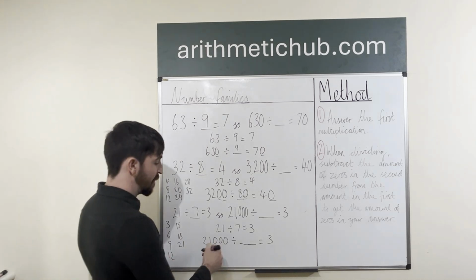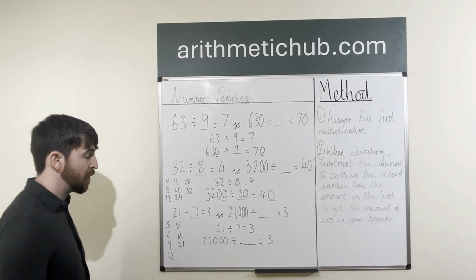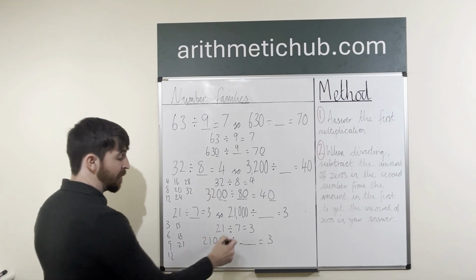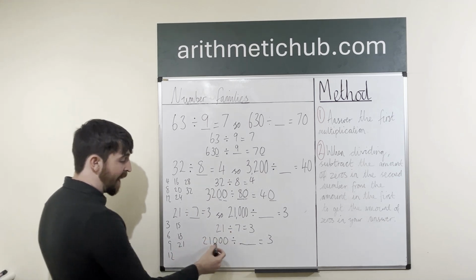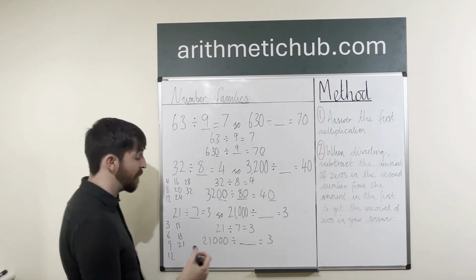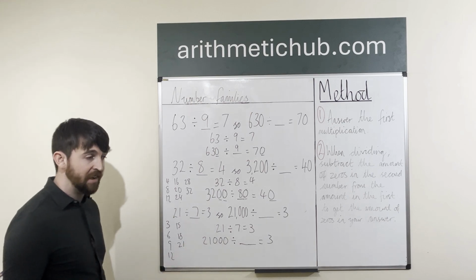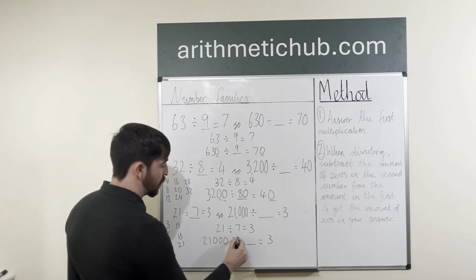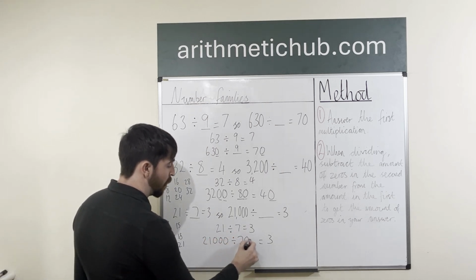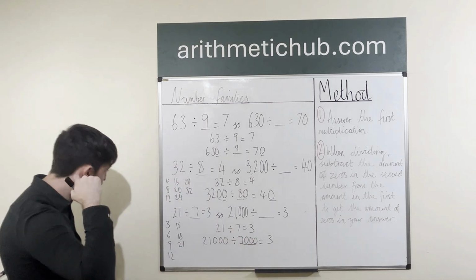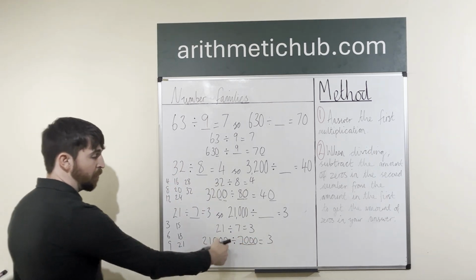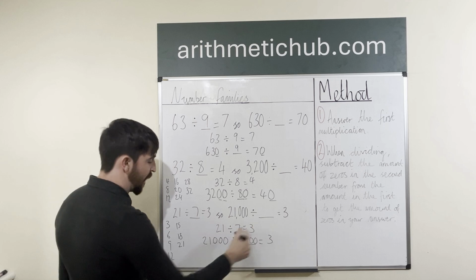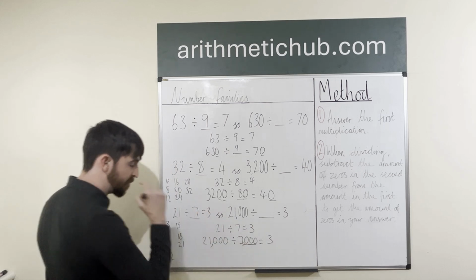So I need this to balance itself out, don't I? So what I need to happen is I need to put in 3 zeros in my question to get rid of these other 3 zeros, because I'm going to subtract those 3 zeros, aren't I? So what I would do is I would say 7, 1, 2, 3 zeros. 7,000, okay? So the 3 zeros that I've added has made it 7,000. 21,000 divided by 7,000 is going to give us 3.